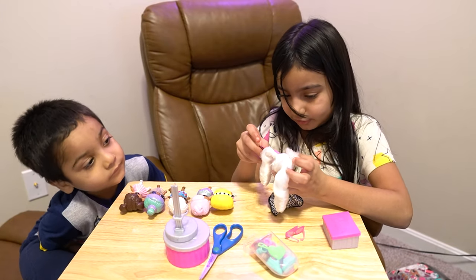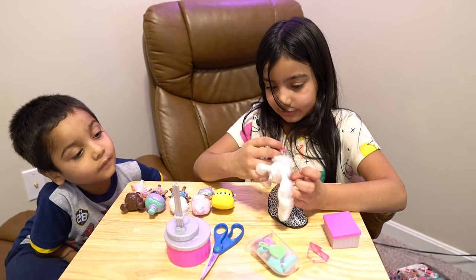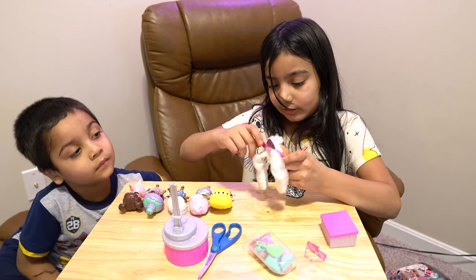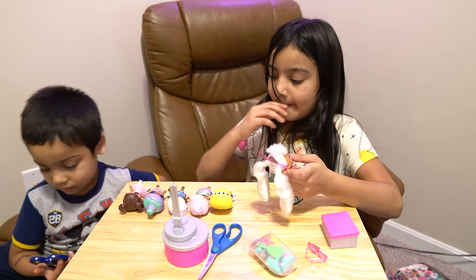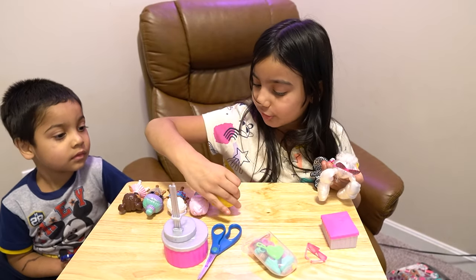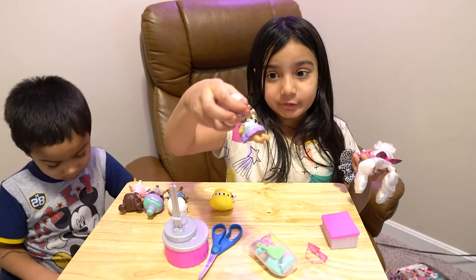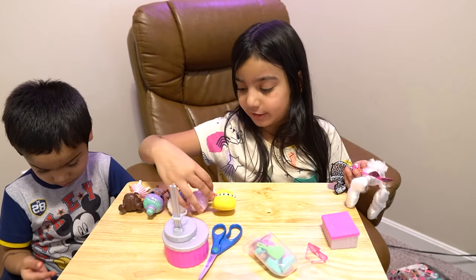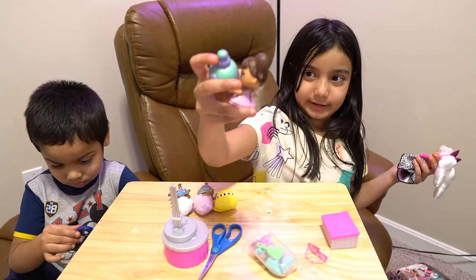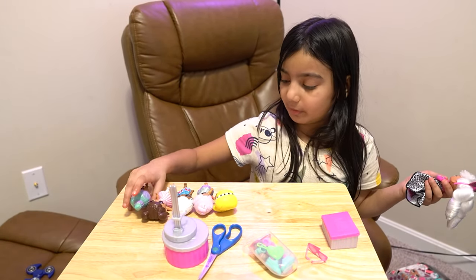Even her headband came off. I didn't know why it's loose. Something just stuck on her. So she does have real hair. And so, yeah. These are all my dolls. So this one is Drag Racer, and I have her big sis. This one is Pearl Cutie. This one is Carrots. I don't know these two, but I like this girl that I don't know what's her name. I got those two for my birthday.